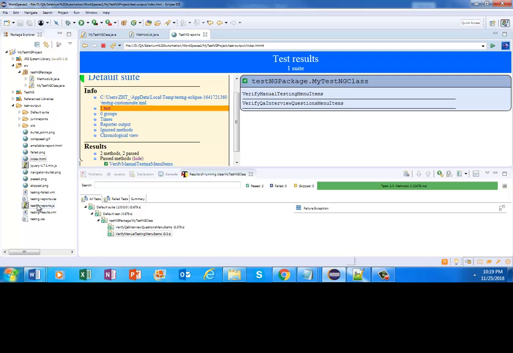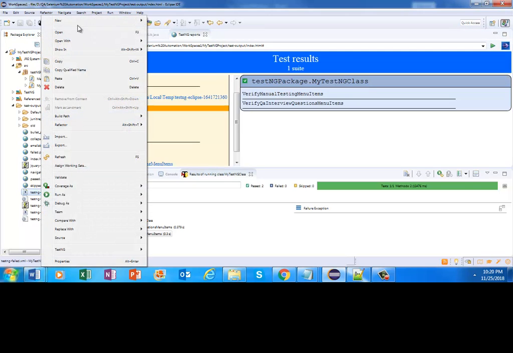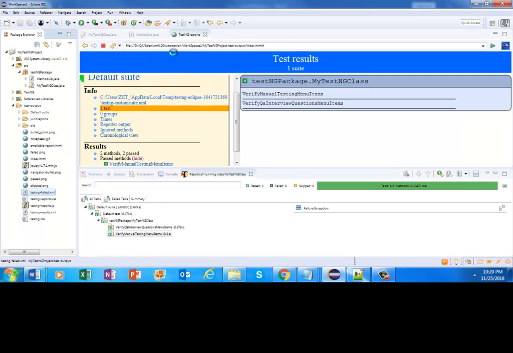Now if you take a look at testng-failed.xml, if you open this, let's say I'm going to open it with a text editor.